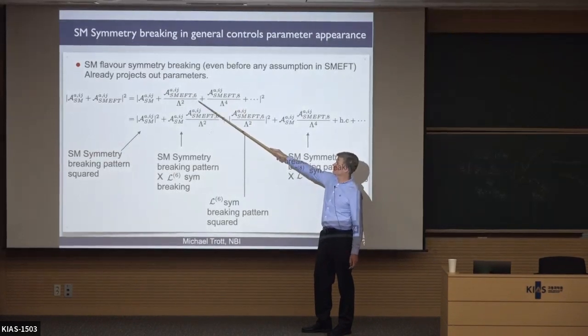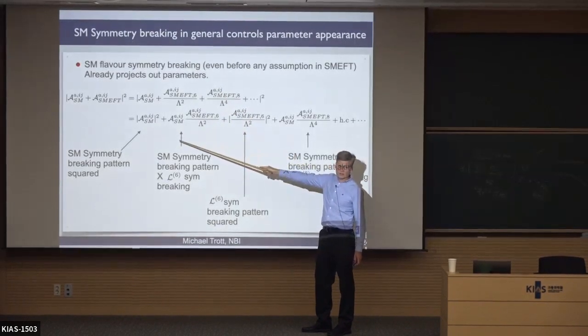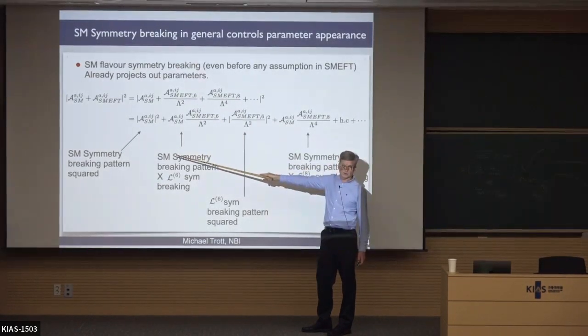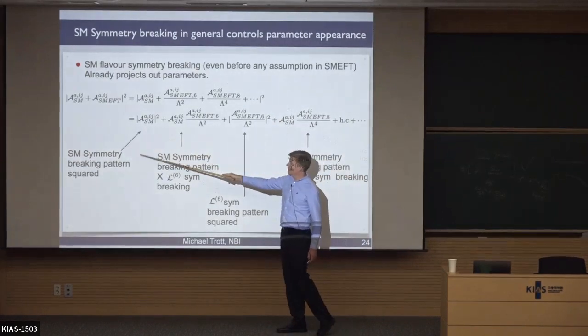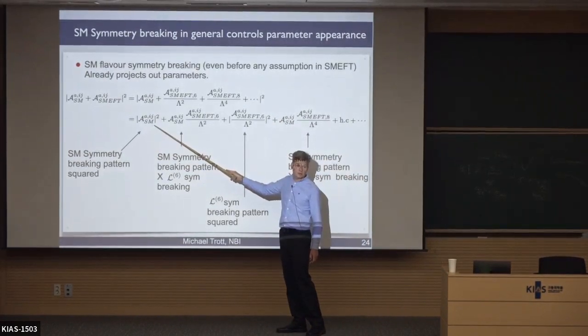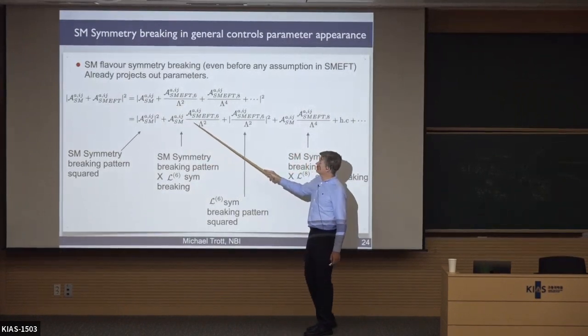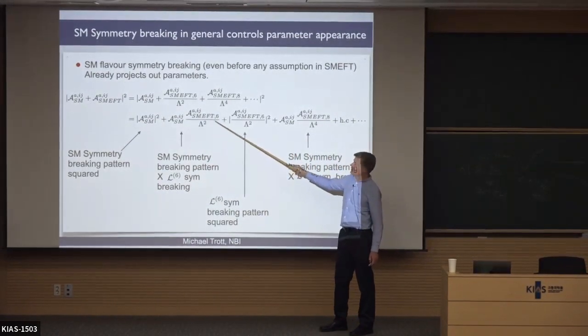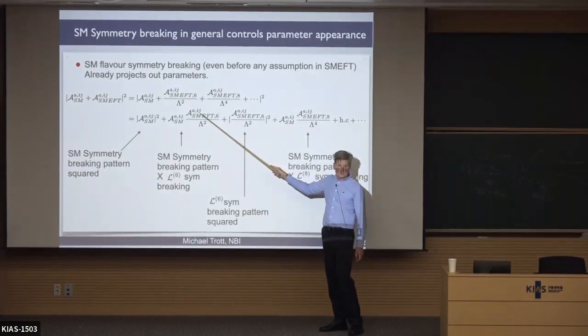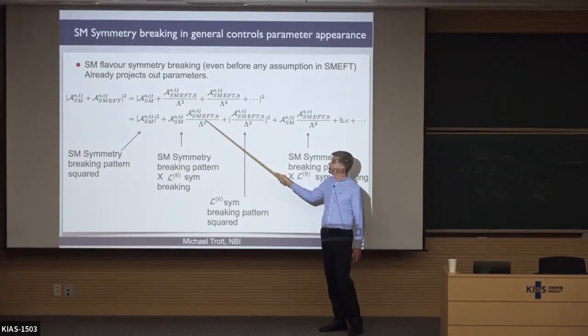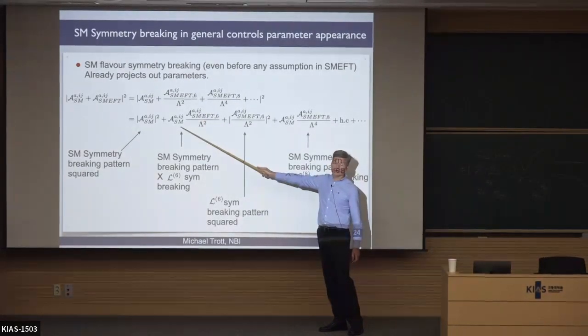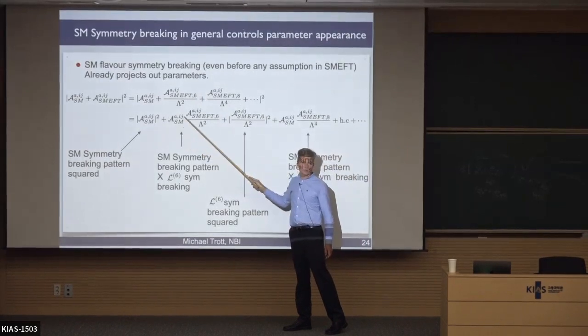You have a dimension 6 effect with these flavor indices, you have a dimension 8 effect with different flavor indices, and it can be associated with this 3-point function. And you just square this guy. So how does the symmetry breaking pattern work? Okay, so we're trying to orient our thinking around that. This has the standard model symmetry breaking pattern essentially squared. Right? And if that's a very hierarchical, very small symmetry breaking, that's really small. This has the interference of the standard model with the dimension 6 guy. So even if you didn't align these indices with the symmetry breaking pattern of the standard model, this would still be numerically suppressed because the standard model symmetry breaking pattern would still numerically make it small. The question is, does it make it small enough to basically compete with this, or is it still too big a perturbation? But it still makes it numerically quite small just by interfering with the standard model.